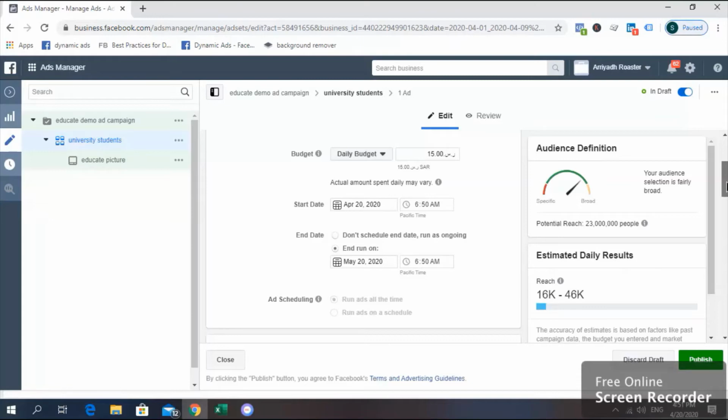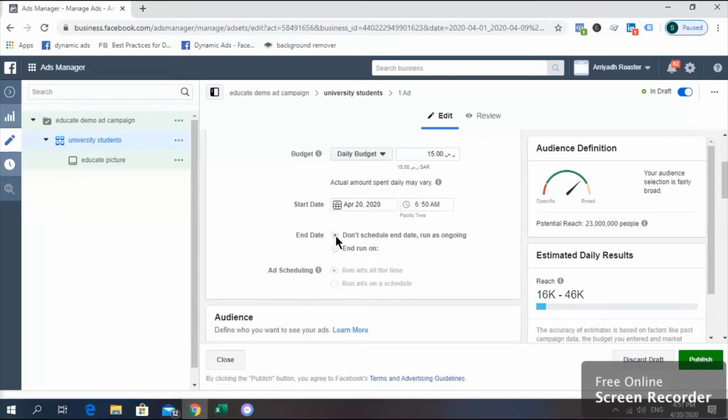I don't want to schedule an end date, so I will click on don't schedule end date, run as ongoing. That means when I decide I want to stop the campaign, I just go to the campaign and turn it off from here. Okay.